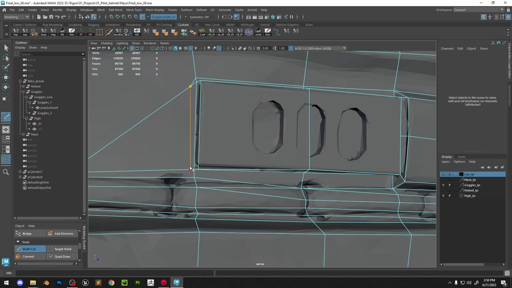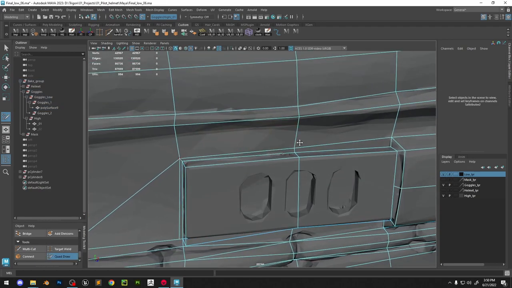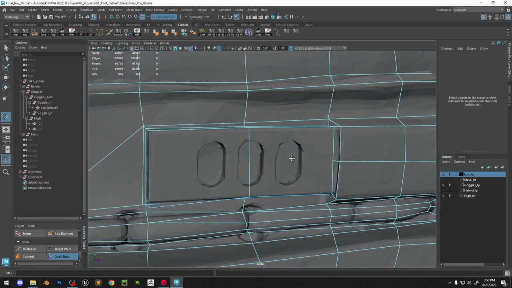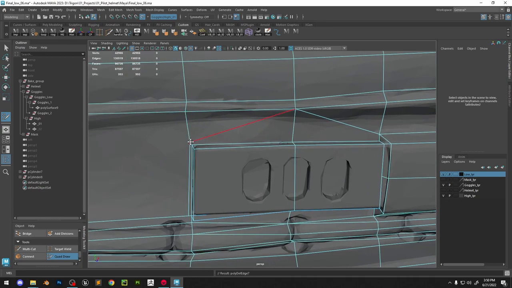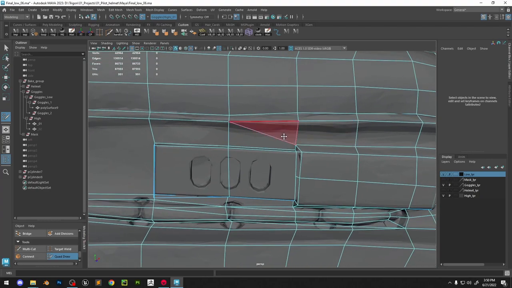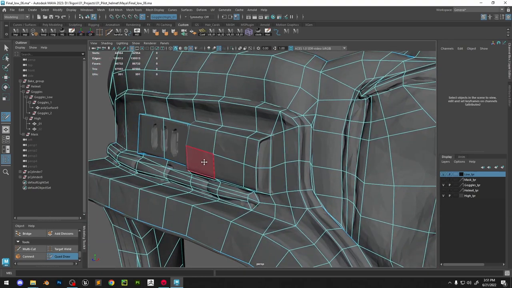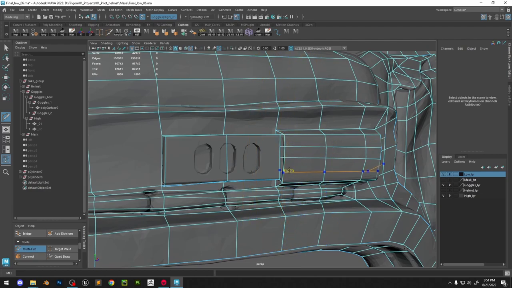So I'm putting this edge here for the shading, so we don't have to put a bevel, and then this loops well. Maybe that's actually not the best idea, let's do it like this. Delete that for now. So here we get another opportunity to add some roundness here. So then we can round this out.